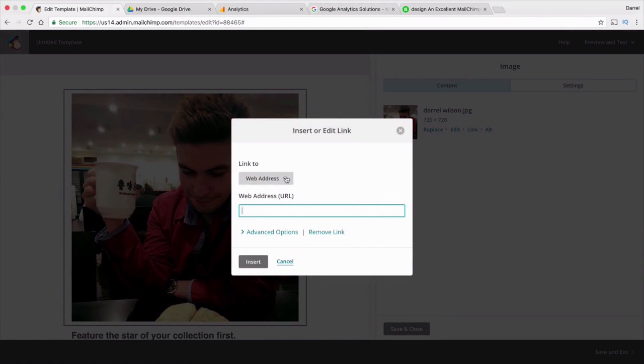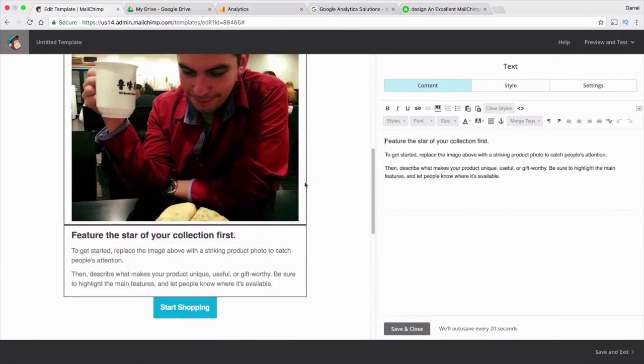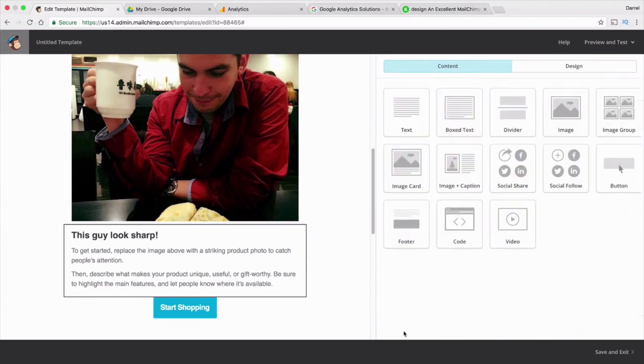Also, remember, if you guys want to include coupon codes or ebooks, under the link to, you'd put file, okay? And from there, you can upload a file onto MailChimp, and people who have access to this will be able to download that file. So scrolling down here, I'm gonna go to save and close, and this guy is looking sharp. And right here, we can add in your own content. If you want to change the content, you can go ahead and do that. So right here, I'm gonna go to save and close.